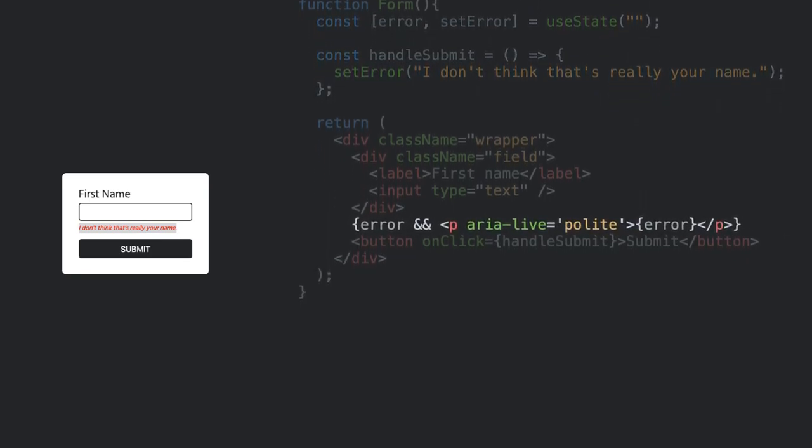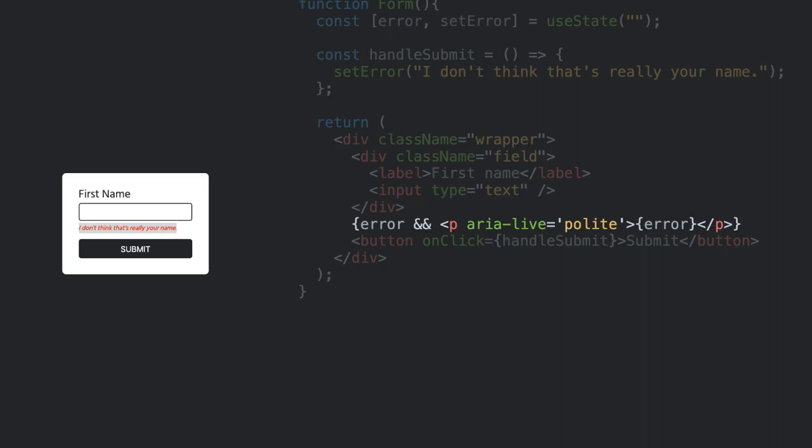One way that we can fix this is using this ARIA live attribute. What this does is this signals to a screen reader that this is a live element and that the contents of that element are going to get swapped out over time. And there are 2 different modes that we can set on this: polite and assertive. If you set it to polite, it'll wait until nothing else is being spoken, and then it will announce the changes. If you set it to assertive, it'll just interrupt whatever's being said and announce the changes. So you can do it either way.